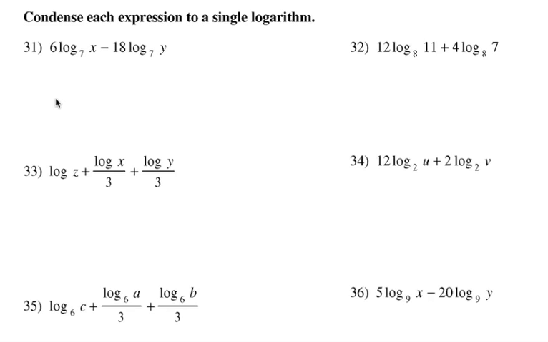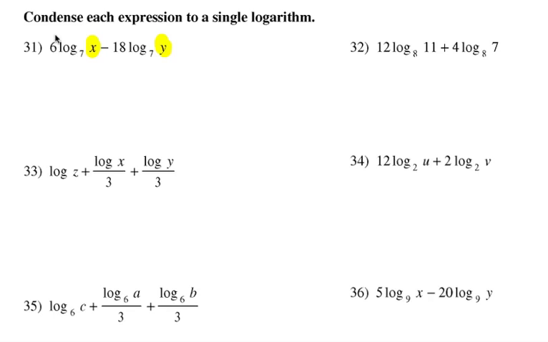Alright, for number 31, let me work this out with you. I think a nice little trick or tip to use is to focus on what you're taking the logarithm of. So I know there's a 6 there, but ignore that for a second. You have log base 7 of that expression, which happens to just be x, and here you're taking the log of that expression, which happens to be y. Then we can kind of isolate what's going on here.